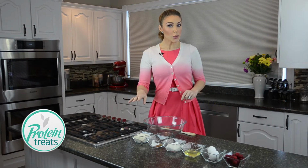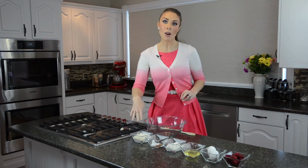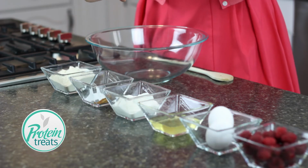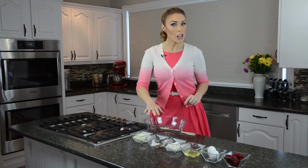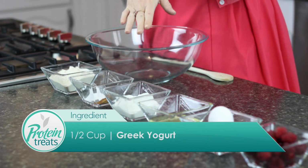So you're going to need 2 scoops of whey protein. I'm using vanilla for this recipe. And 2 scoops, every scoop is a little bit different, but 2 scoops is about a cup of whey protein. Then you're going to need 1 teaspoon of baking powder. You're going to need 1 teaspoon of cinnamon. And if you're a cinnamon lover, go ahead and sprinkle a little extra on top before you pop it in the oven. And you're going to need 1/2 cup of Greek yogurt.